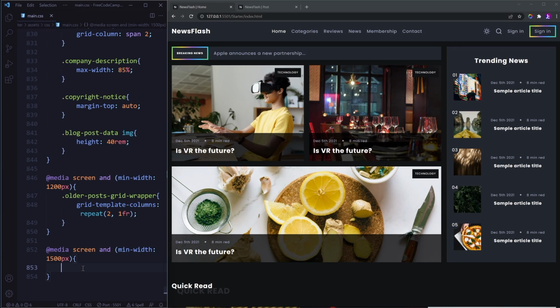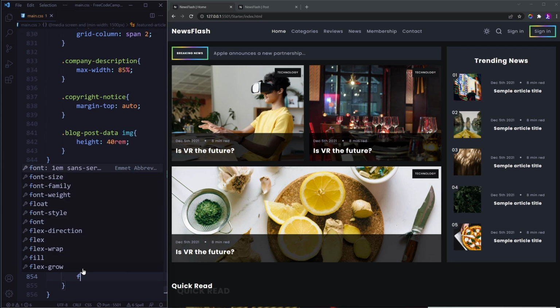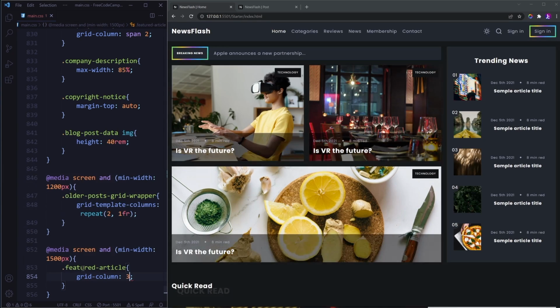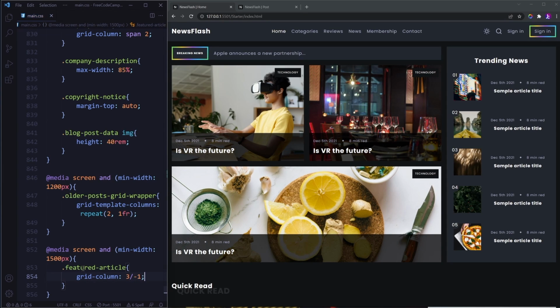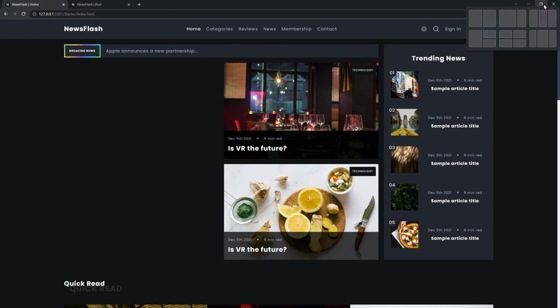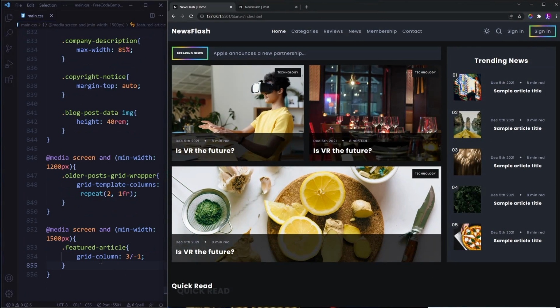And what I'm going to do here, so featured article, is set the grid template column to start at 3 and stretch all the way to the end. Obviously, we're not going to see any changes there because we are not in a large enough view. But if we made it bigger, now you can see it. Well, you can't see it because it's being messed up. We have to correct it.